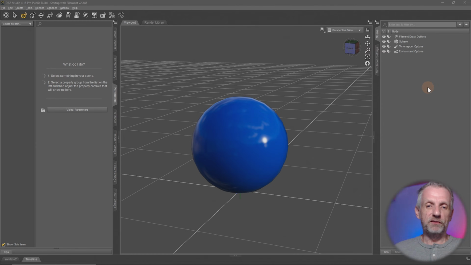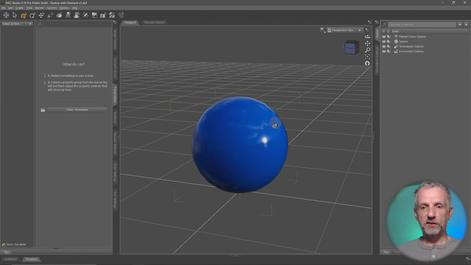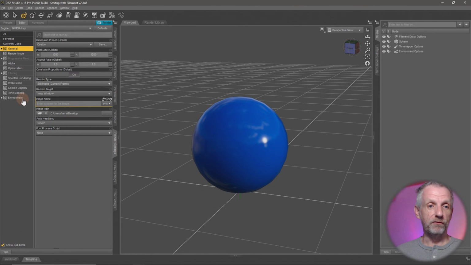So I have a sphere here. I'm looking at the filament viewport here, and it works exactly the same as in Iray. So I'm just going to show you how this pertains to filament because it'll be the same in Iray. So I have a sphere. It's shiny. I've given it a blue color, and we're looking at it with the default HDRI that is in there, which we'll learn about more in the next step. But if you ever wanted to know where that is, it's under Render Settings in the Environments tab.